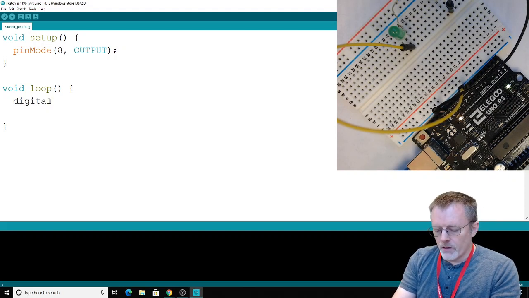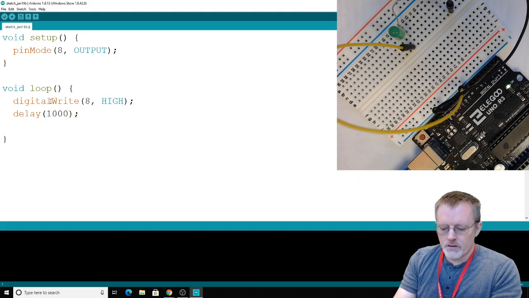Okay, so now we're just simply going to get some current through that wire. Since it's simply on and off, we're going to use digital write. And this requires two parameters. We need to know what pin we're going to do that with. We've got to say pin 8. And we're going to make it a high. And then we're going to have it wait for a minute. The reason why we want it to wait is that if we don't put this in here, it'll go high so fast that we can't even tell with our eye that it went on. So we've got to slow things down.